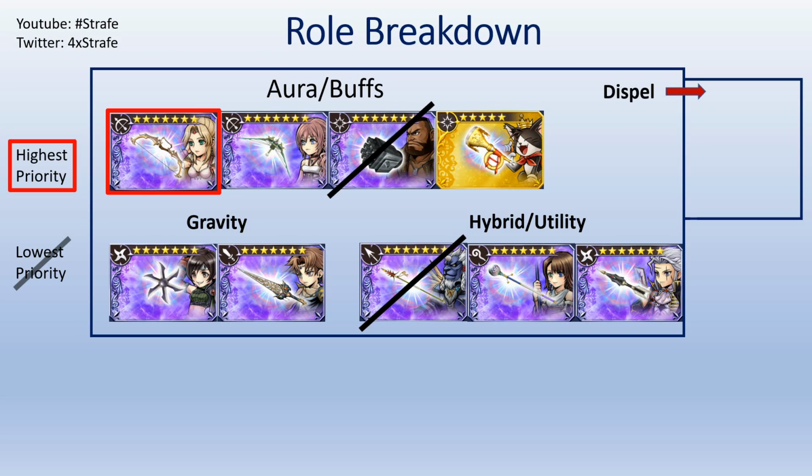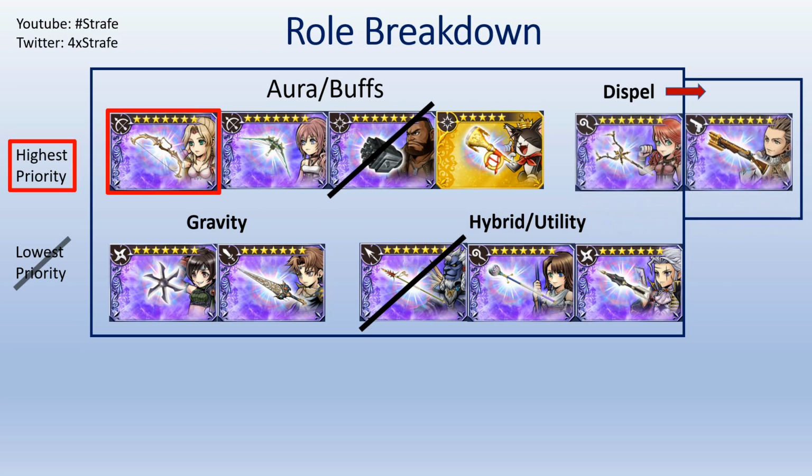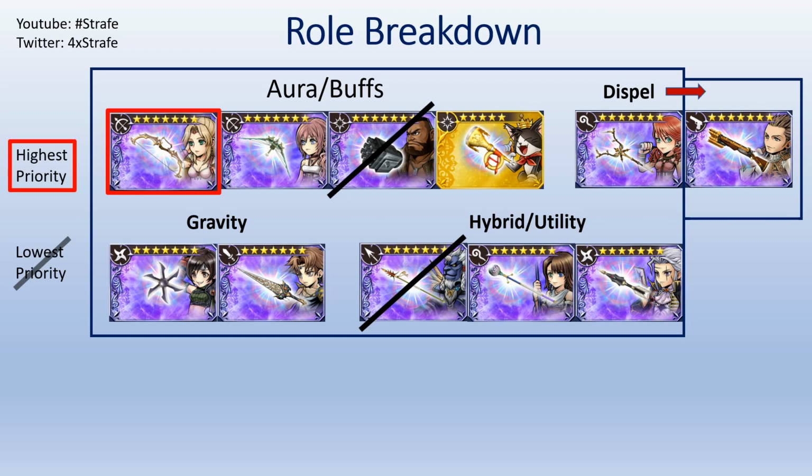Next up, we have Dispel. So for Dispelling, you have Vanille and we have Balthier. Of the 2 of them, I would actually recommend Vanille because she has auras, whereas Balthier does not.